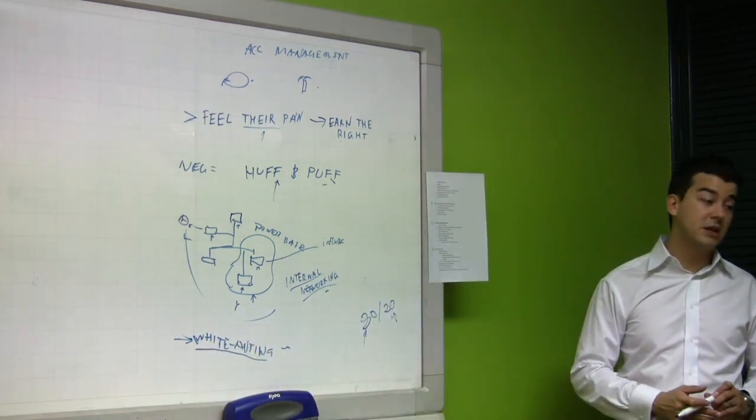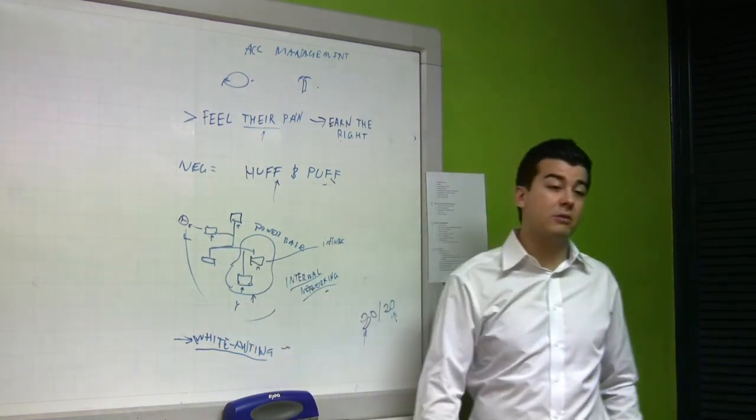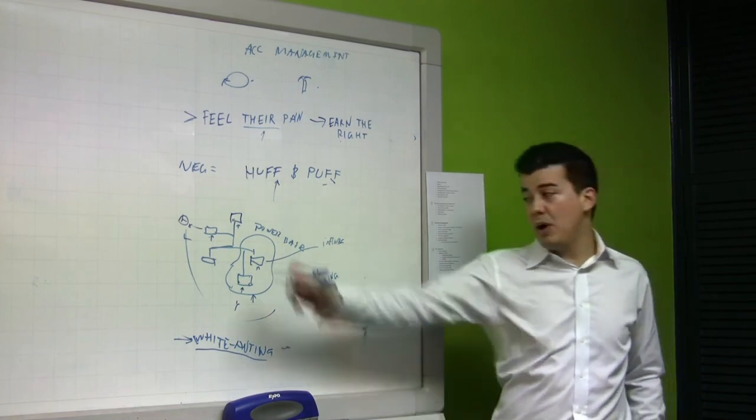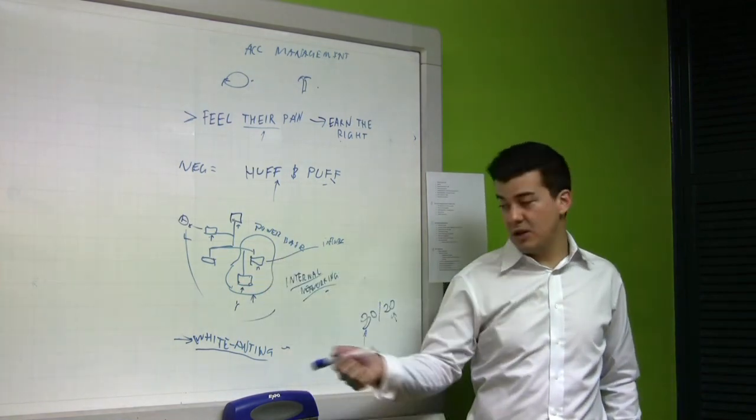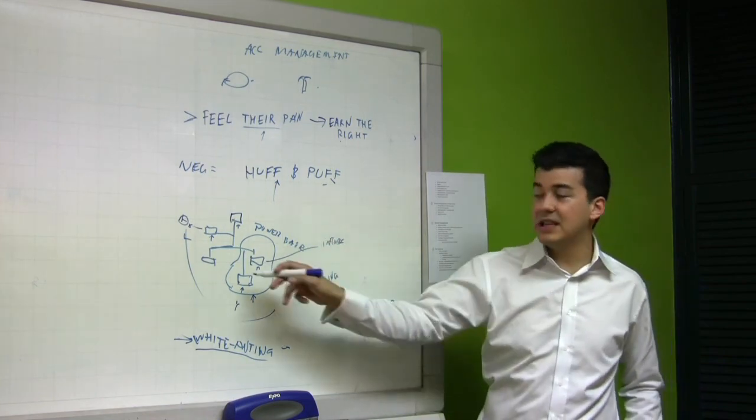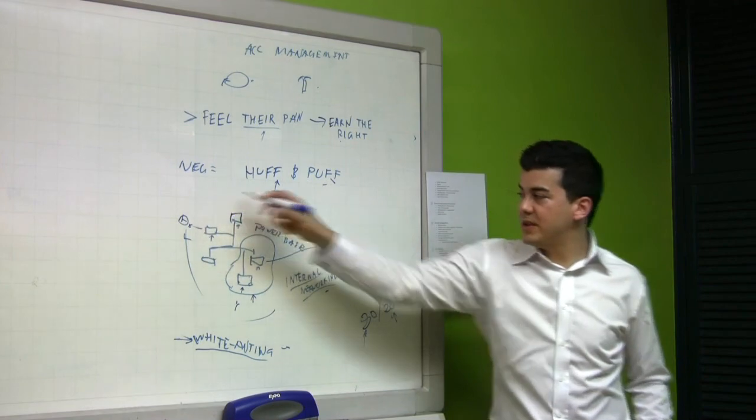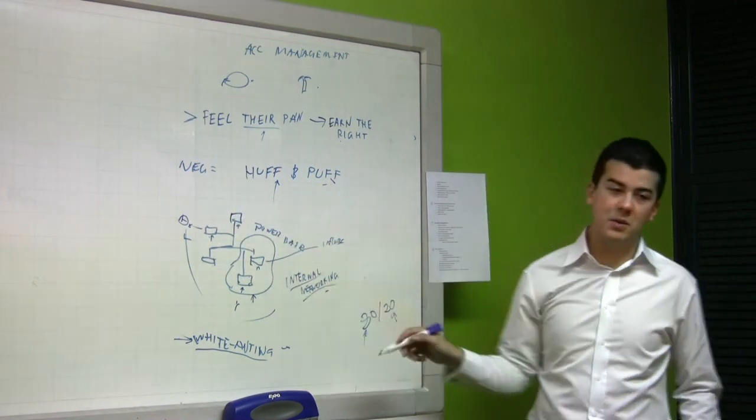It happens all the time. You've got competitors coming in, just got internal people with their own agendas. Maybe someone over here wants to start their own telemarketing group. Internal telemarketing group, right? So they will white ant you throughout here. So the only way you can prevent that is this. Plus, this stuff is also fantastic to get new business. This is mining. Right? All this stuff is mining. That's what we were talking about.